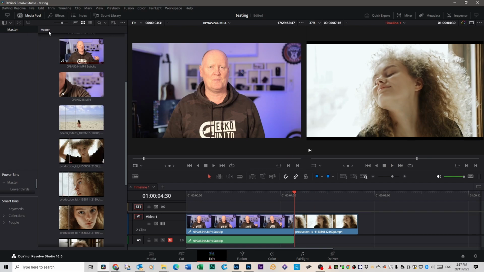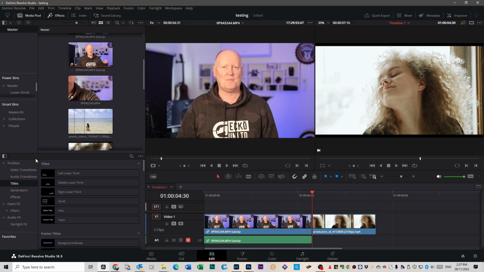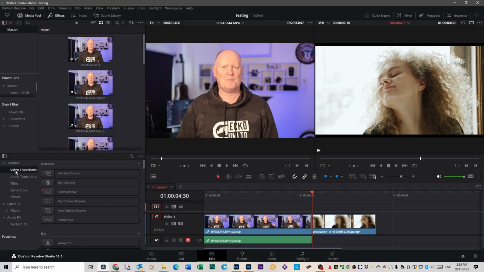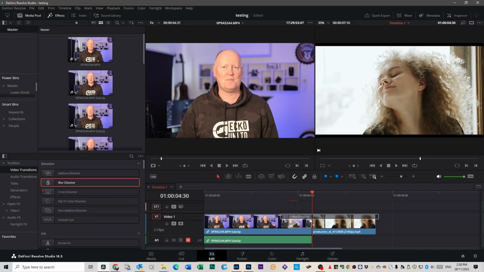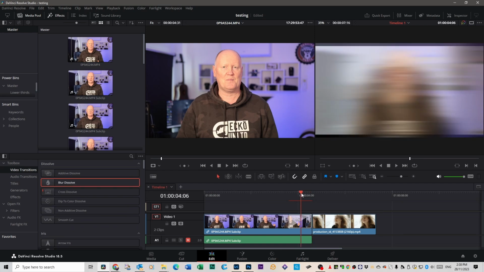And how you do that is you go up to Effects up here. And depending on how you've got your Davinci set up, your effects tab will come down the bottom or it'll end up the top here. Mine's down the bottom, obviously. Just going to click on the toolbox and go Video Transitions. And as you can see, there is heaps of transitions scrolling all the way down to the bottom. You literally can just click on it and drag it and put it right on the join of that clip.